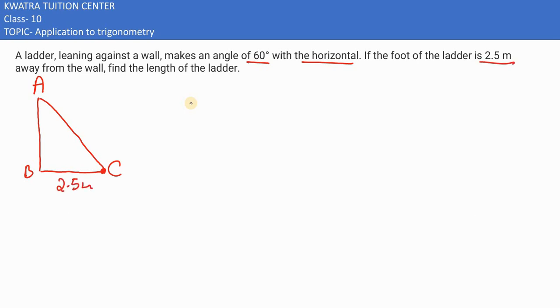An angle is given that the ladder is about 60 degrees. Then we need to find the length of the ladder, which is the hypotenuse. Now what we need to use here, we need to make sure that we are using a trigonometric rule here.